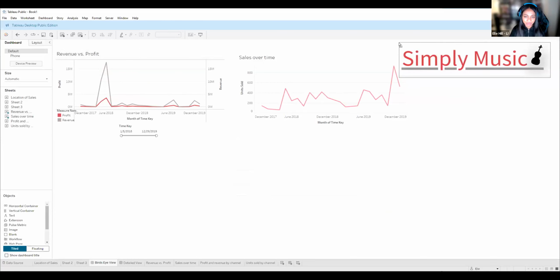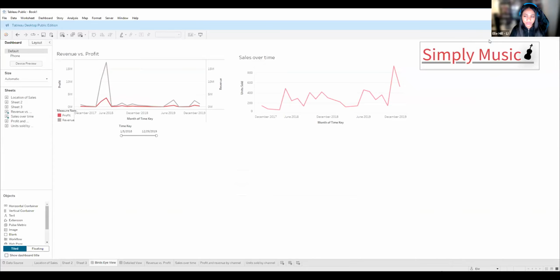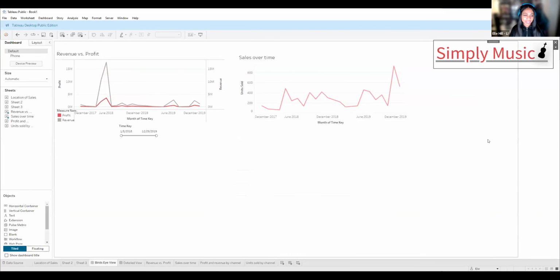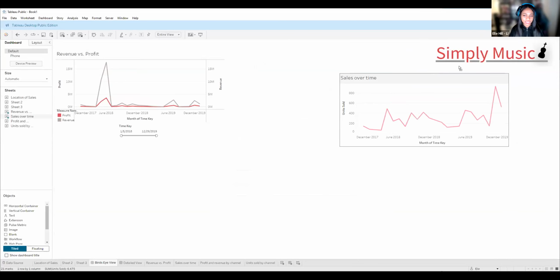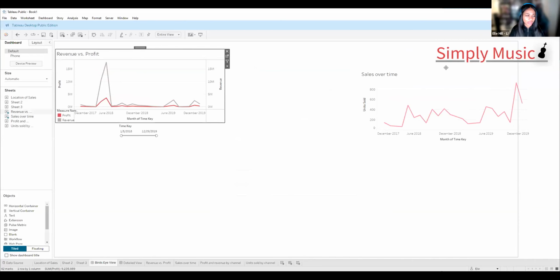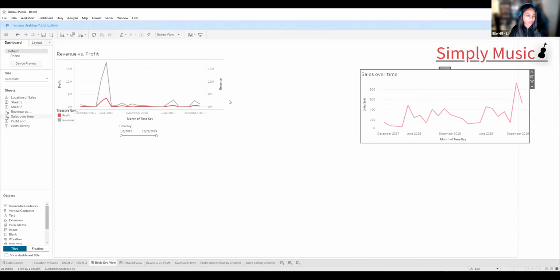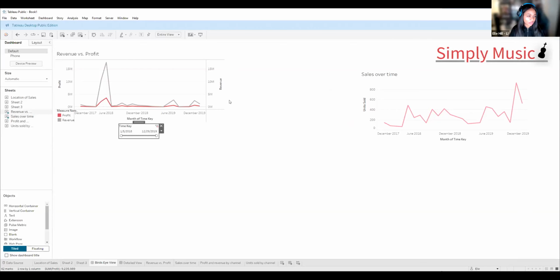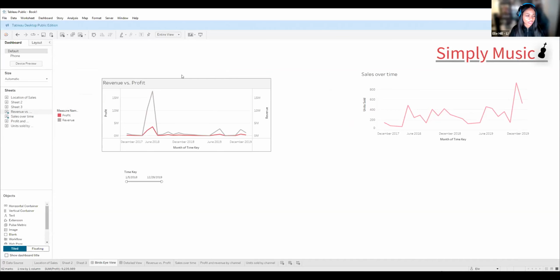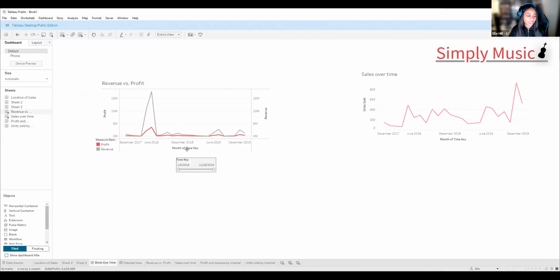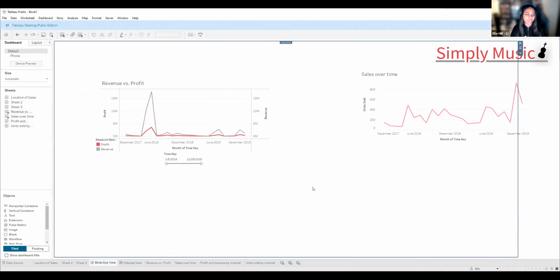So you can put this maybe in one of the corners, whichever you prefer, and make it official. So you can put your company logo there for your dashboard and make it a bit prettier. And maybe adjust these however you'd like to make your dashboard pretty. So just information on how to add that image. But I really feel like organizing your dashboard you can do for eons, so you can be very picky with it. But you can organize however you like. Just make sure all of your visualizations aren't too cluttered together. You want to give them a lot of space.